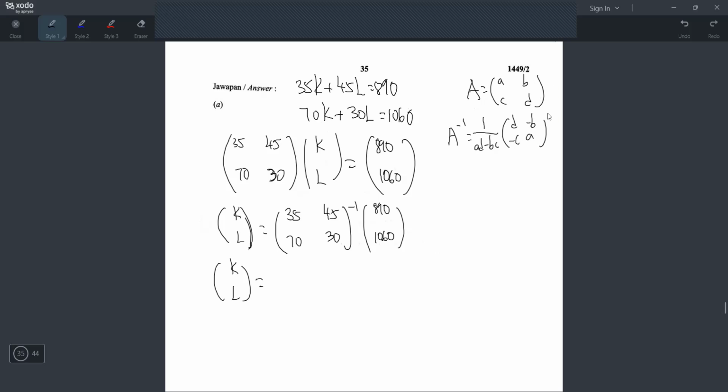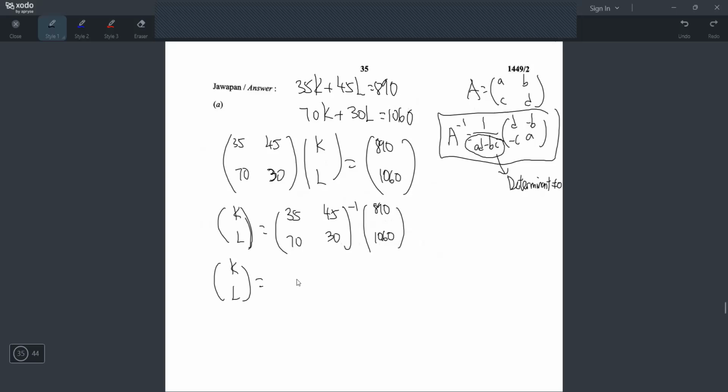Okay, so this is the formula to find the inverse, right? And there is a name for this AD minus BC. What do we call this? We call this the determinant. And don't forget, the determinant cannot equal 0, because if this thing equals 0, 1 divided by 0 will be a math error. If you don't believe me, you can press 1 divided by 0, it is a math error. So that's why this whole thing cannot be 0. If it's 0, then the whole thing cannot be done.